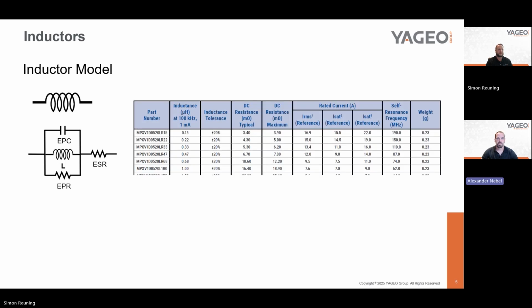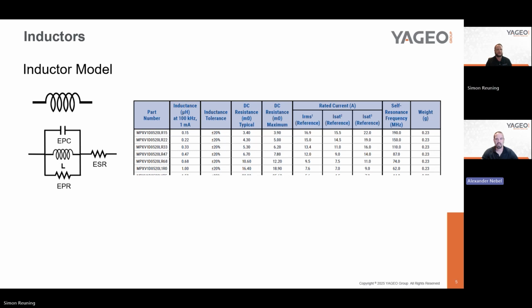So what we see here is a screenshot out of the data sheet. So we can see different values. Again, we see the inductance value, but the DC resistance, this is the resistance of the part, which comes from the length of the wire and also the cross section. And the DC resistance mainly is an indicator for the IRMS, for the rated current, which is somehow the self-heating of the part. So we have here a certain self-heating at this current value.